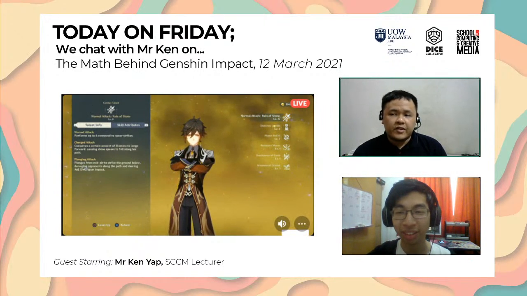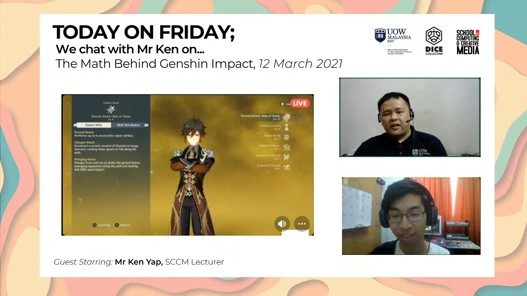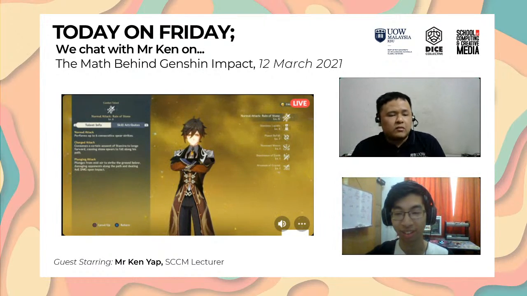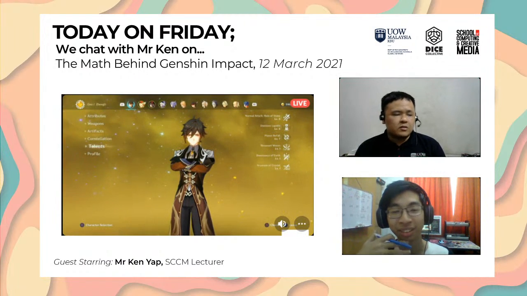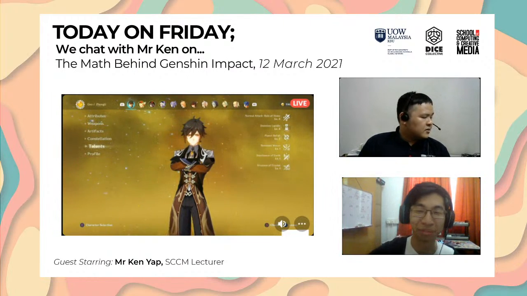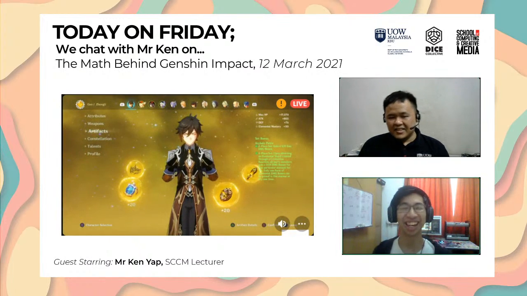Some of my friends ask, should I use this crown? But if I use this crown, I may not be able to use it on the next character. Then I told them, well, if it's your best character, then why not? So it's a real choice of spending those things. So, well, there you have it. Zhongli is good now, not as a carry.